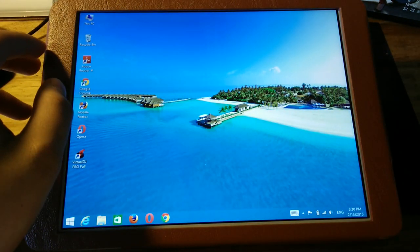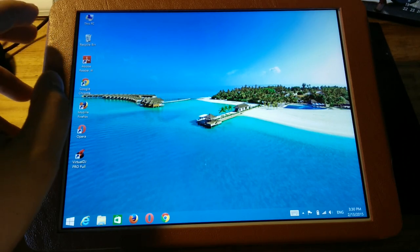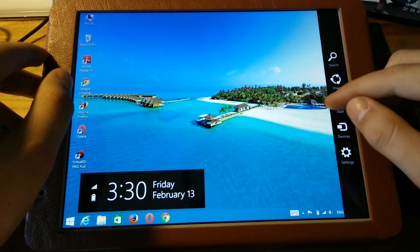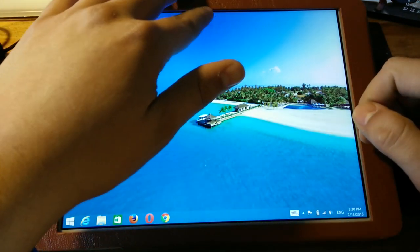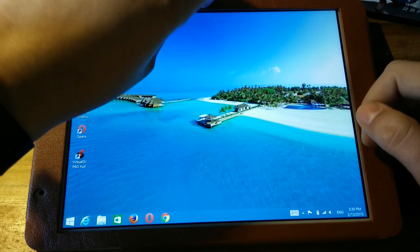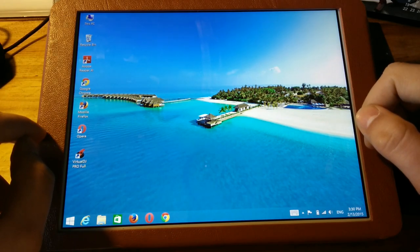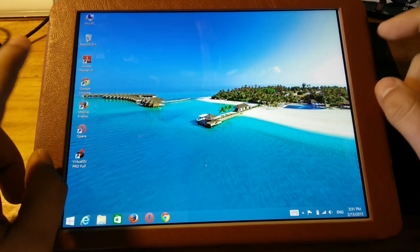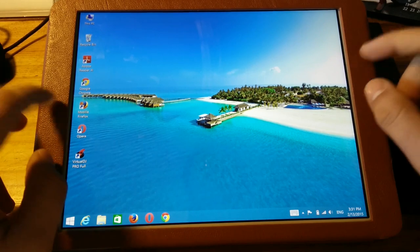The gestures work nicely as well on this operating system. While they're pretty useless on desktops, stuff like the charms over here, where you can go to the start screen immediately, stuff like the multitasking by swiping under, and the task manager that then lets you kill stuff by swiping from the top down, which doesn't work every time because of this ladder over here, but it works. Those are pretty nice features, which are pretty useful if you want to be a power user with this tablet. You can master these gestures and they work nicely.